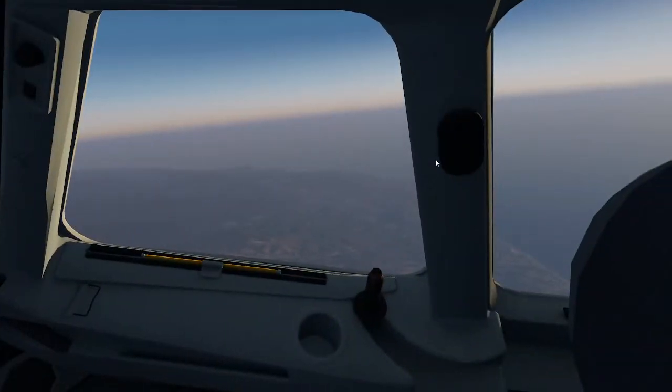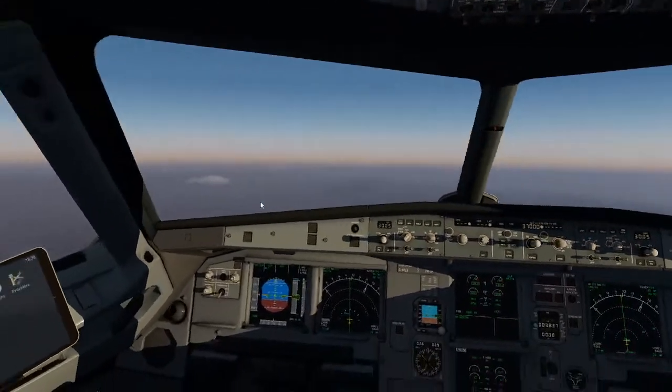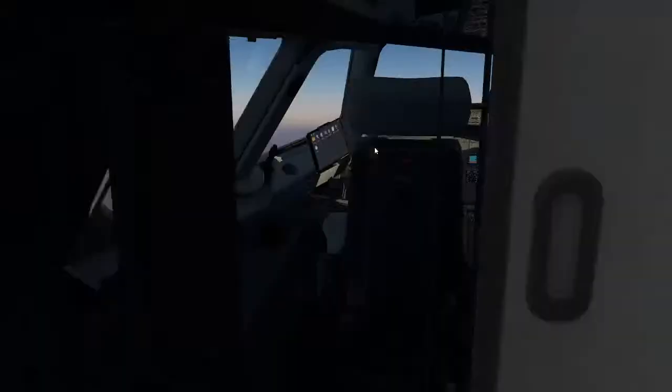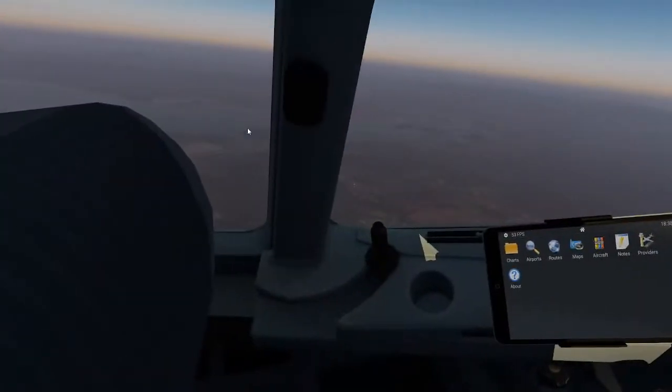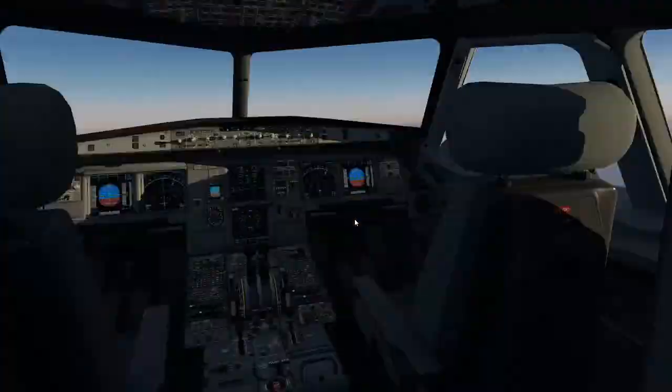Nice. Here we go. Some nice buildings. Probably part of the San Francisco scenery thing. And we're off.